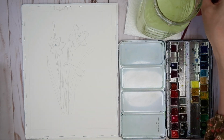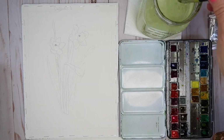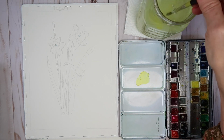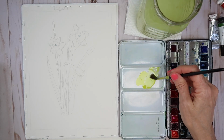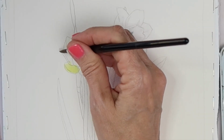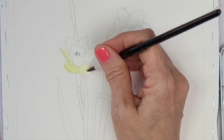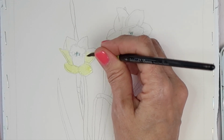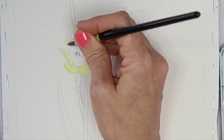And I'm going to start with my bismuth yellow, just painting these leaves that are around the trumpet, very, very watery, pale yellow. It can always go darker easily, but it can be more difficult to lighten things up. So I'd rather start too light than too dark. With my bismuth yellow, it sounds like I'm lisping, bismuth vanadate yellow, I think is the total name of it. And I really, really like this paint. Very sunny.